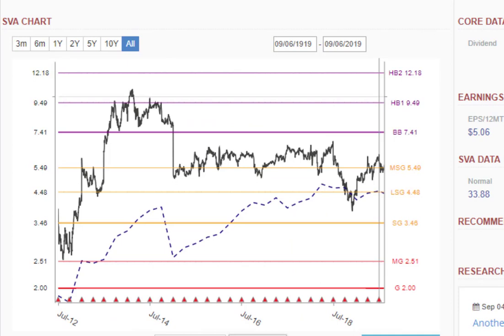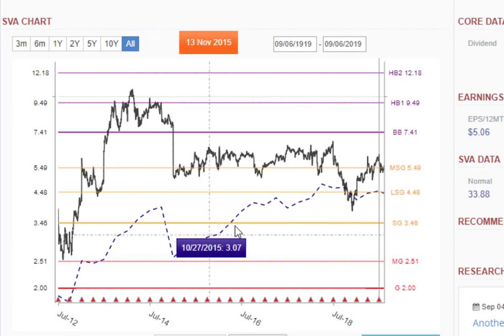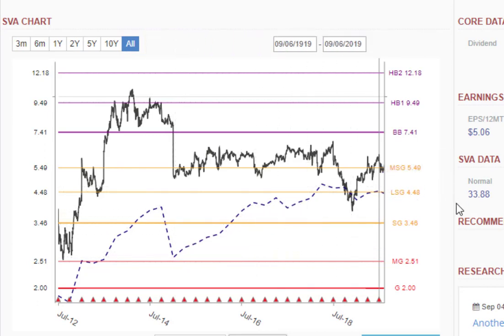The same thing, I think, can be said for Facebook. Here's the early days when the company was building, the usual kind of catching your breath, and subsequent to that time, the profitability per dollar of equity had been moving up, although the stock valuation itself did not really do much more than get just short of its bubble price, with a sort of a fulcrum around its MSG that is 5.5 times book value.